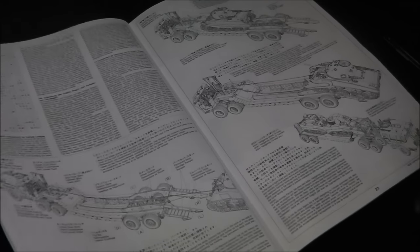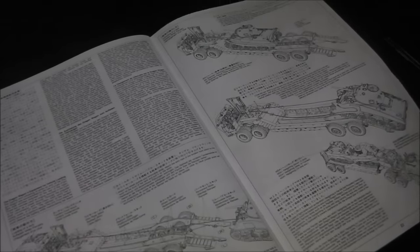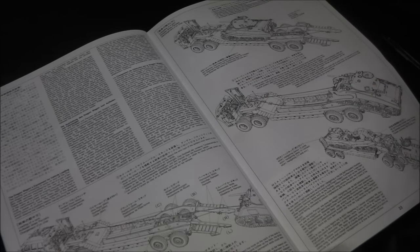There's a very helpful two-page spread showing how vehicles were recovered and lowered off these trailers — a detailed step-by-step guide showing how to do the wire work to have a tank being pulled up to it. I intend to have a knocked-out Sherman being pulled up onto the back of my trailer, so it's very helpful that they included this. It just makes life a little bit easier for the modeler.